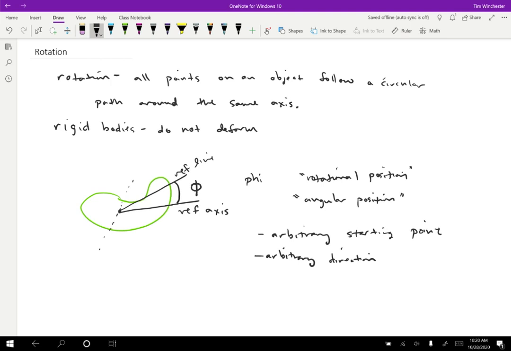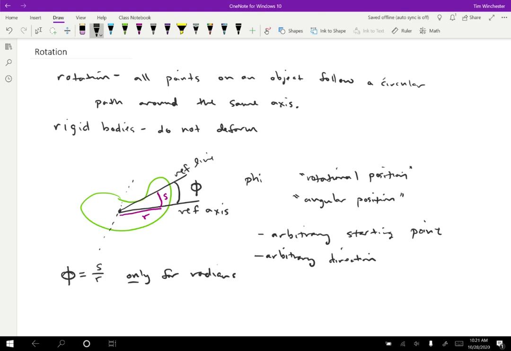Okay, so typically we want to use radians in physics for measuring the angle when we're talking about rotations. In using radians, this angle phi is given by S over R, where S is the amount that a particular point has moved. This arc length is S, and the radius of that position that we're interested in is R. This is just based on the geometry of a circle. If you go further around the circle, you have a bigger S, which means that you have a bigger angle. This only works for radians, so that's really important to be careful about.